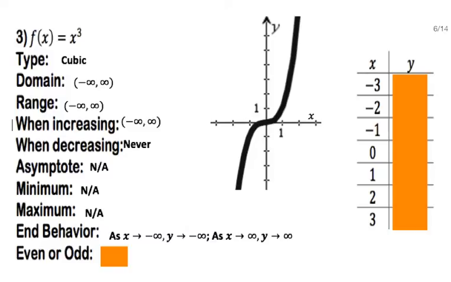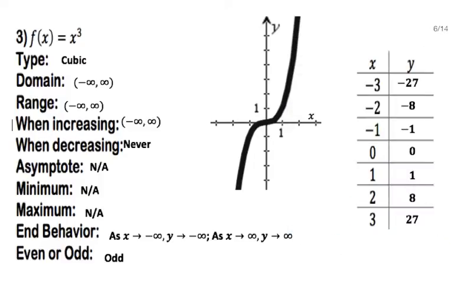And the end behavior is this. The left side of the graph is going down, the right side of the graph is going up, and hopefully you can figure out that this function is odd. It can rotate around the origin and you get the exact same picture. When we graph it and we pull up our table, these are the values that we get. Go ahead and fill this in and get ready for the next one.